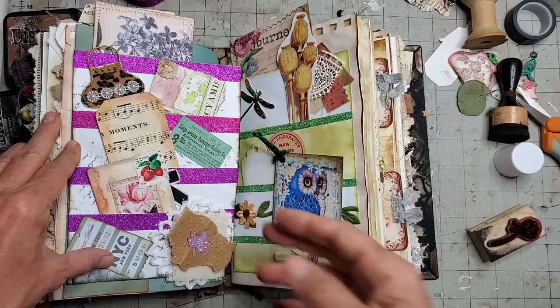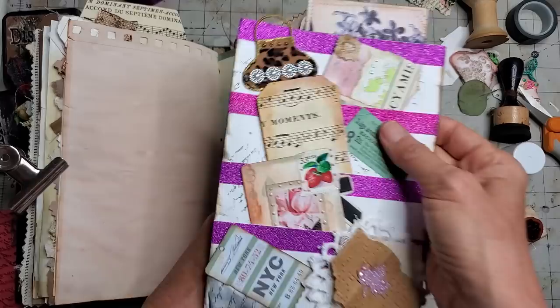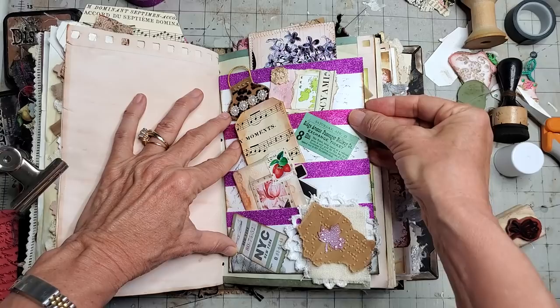Let me put you on a different page completely so you can see her in all her glory. You could have a little thing sticking out at the top if you want.